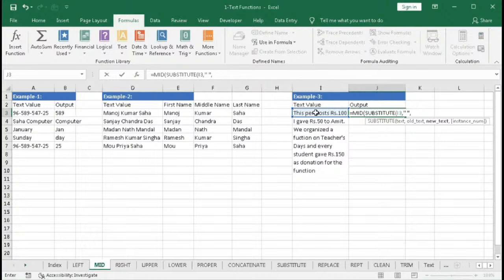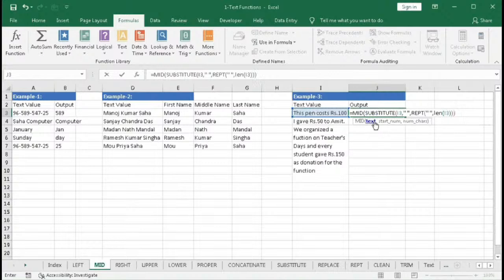That is, new text should be the REPT function. Text is space, and the number of times is how many times we have to repeat this space. This is LEN, bracket, this cell, bracket close, then bracket close for REPT and bracket close for SUBSTITUTE.